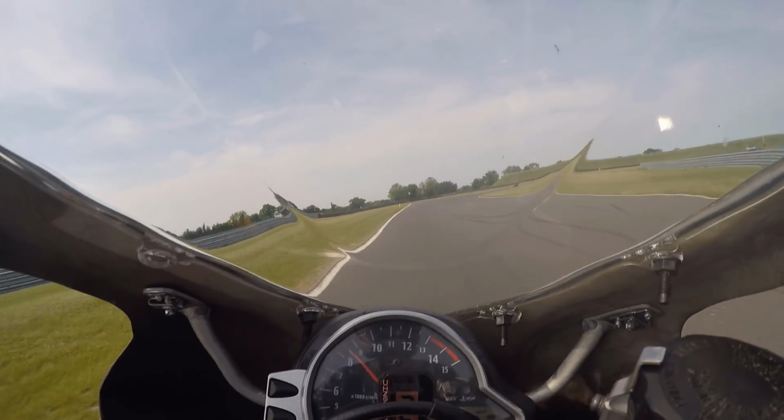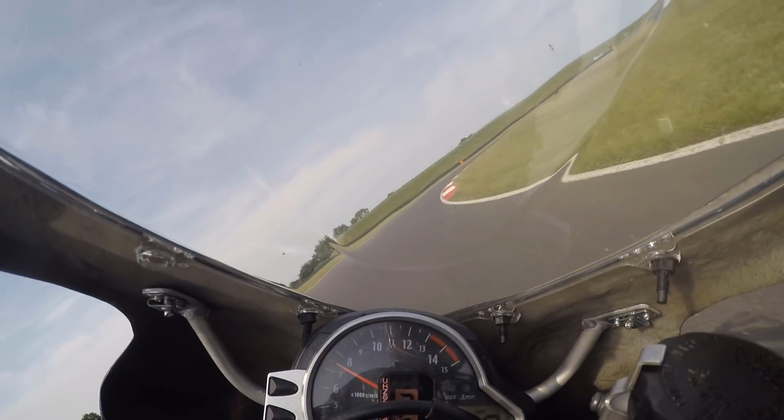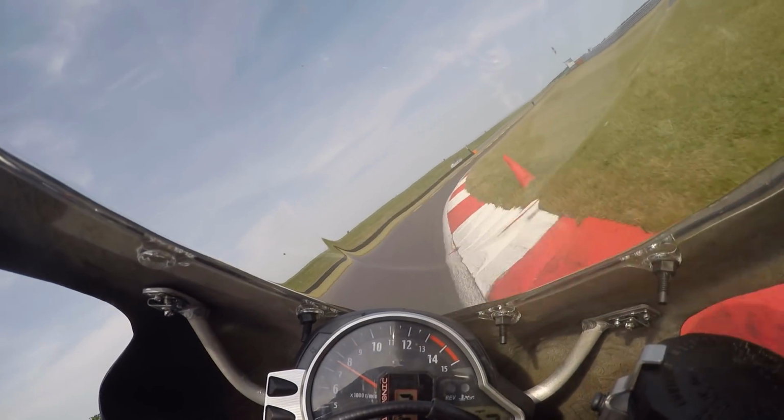To prevent the common pitfalls of blind apex turns, we once again want to call upon our eyes and get them looking in the correct place. The main thing we need to remember when trying to perfect these turns is that the bike will go where our attention is, so we must look where we want the bike to go. If the desired line for the corner is to start on the outside of the track and slowly move it to the inside to eventually meet the apex, if you immediately look right to the inside curb as you steer, you'll more than likely go there, meaning you have then turned in too early.